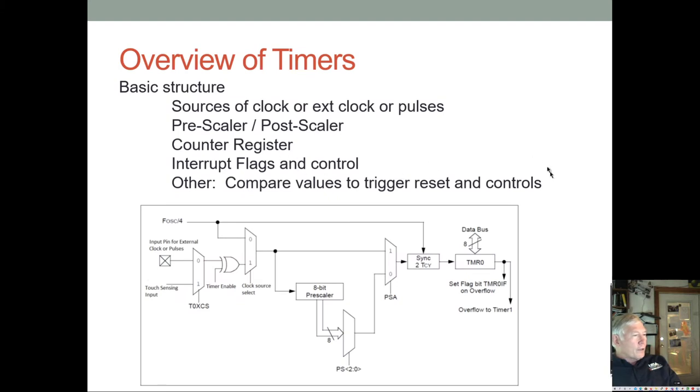So this is a typical example of a timer. This actually is just a basic structure. I think this is timer 0 from the PIC, but it's the same idea. And you have external pins that can tick the timer. You have some other internal sources. In this case, on the PIC, you have a touch sensing module input. Then you have your system clock coming in that can also drive your timer. And then you do have this synchronizing circuit.